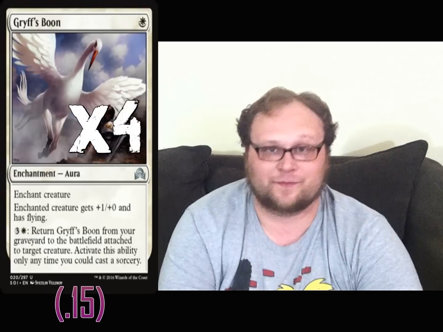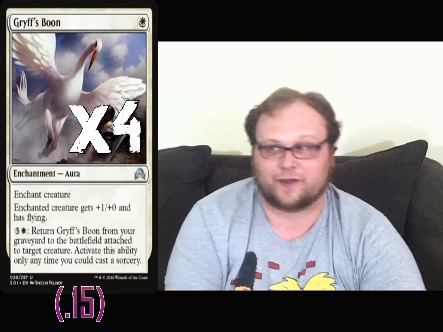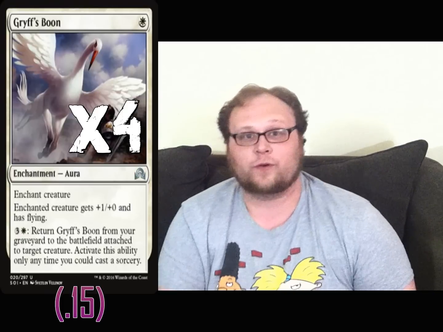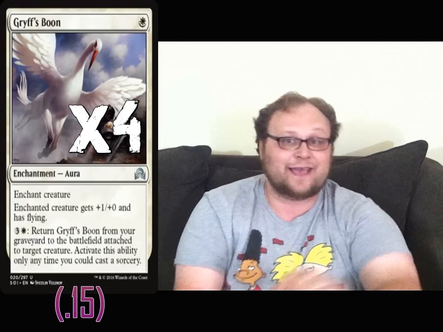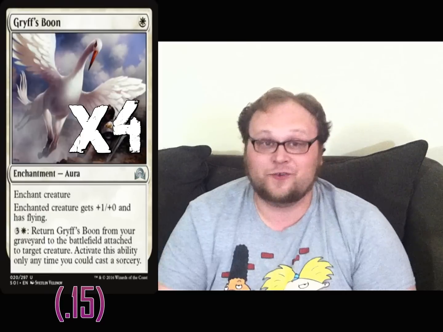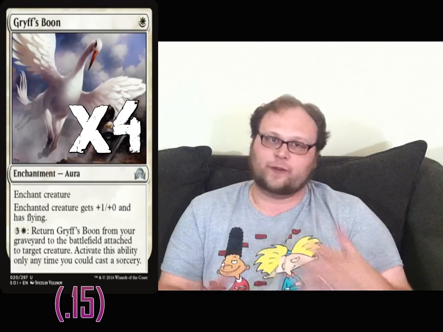Gryff's Boon is awesome, man. On a Graceblade, it's basically +3/+1 and flying, which you get a 5-power flyer on turn 4. And since it only costs 1, you can afford to play another 3-mana aura on your Graceblade and this on turn 4. That's really, really good, actually. It can lead to these enormous swings.